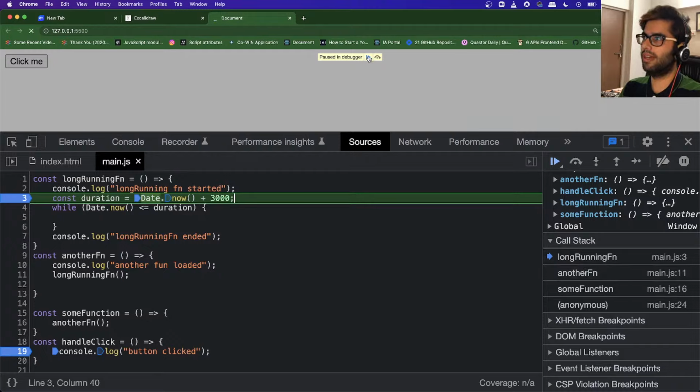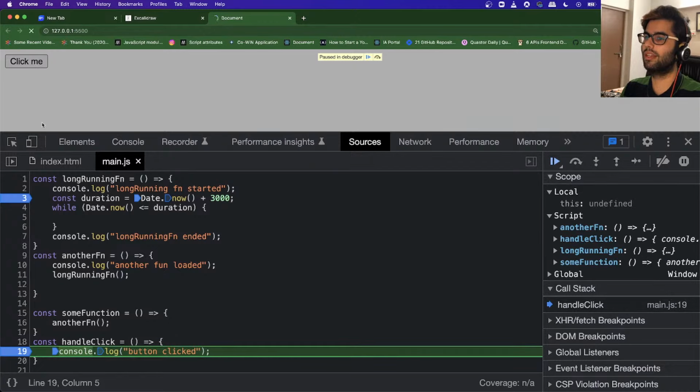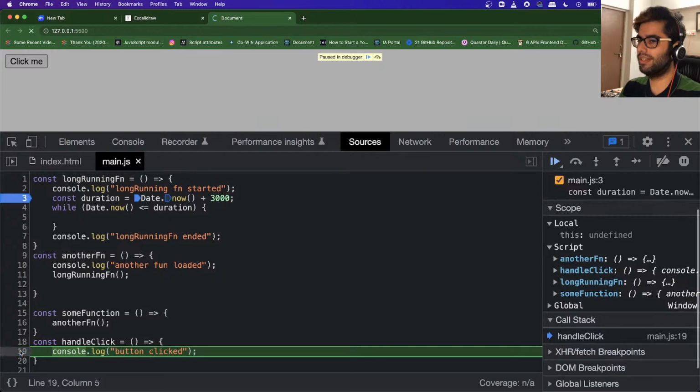Now in the meantime, the execution is going on and I'm clicking on these buttons, right? So 3 seconds have passed and only then this call is coming inside this handle click. It's not coming immediately. So in the meantime, this function is being executed. What is happening is that the browser is telling that the click event has happened.